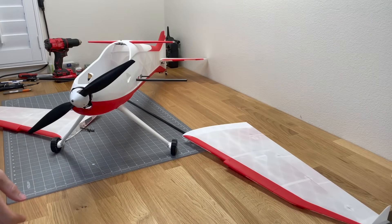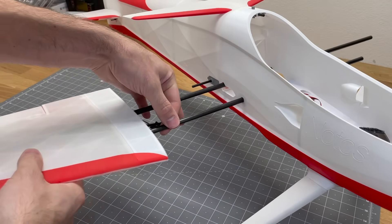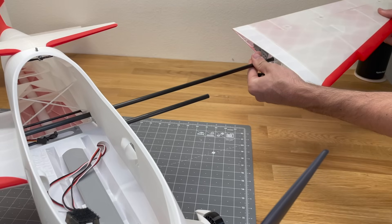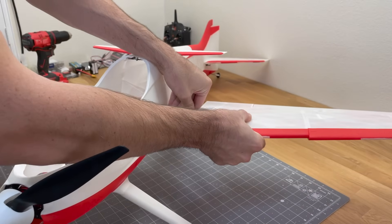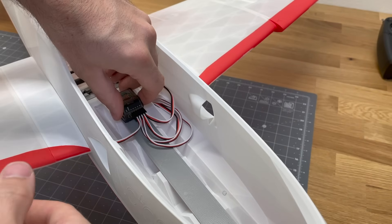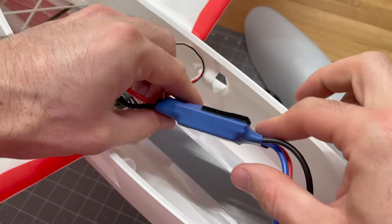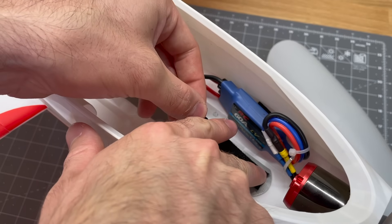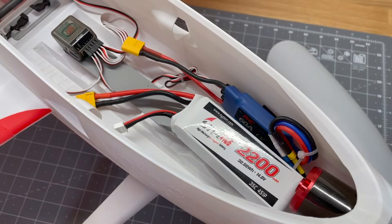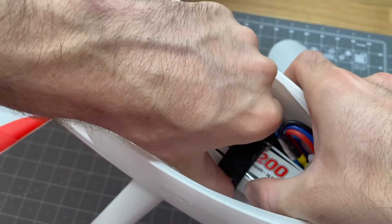Now the build is looking awesome — pretty much all assembled. Put the one-meter carbon fiber rod in place, slide it into the fuselage, insert the TPU tensioner into the bracket inside the fuselage, and attach the other wing. Finish up the electronics: plug servos into the receiver, hook up the 60-amp ESC with Velcro to the fuselage, attach the battery tray with Velcro, and put in the 2200mAh 35C 4-cell battery. Use a Velcro strap around the battery to keep it secure for aerobatic maneuvers.